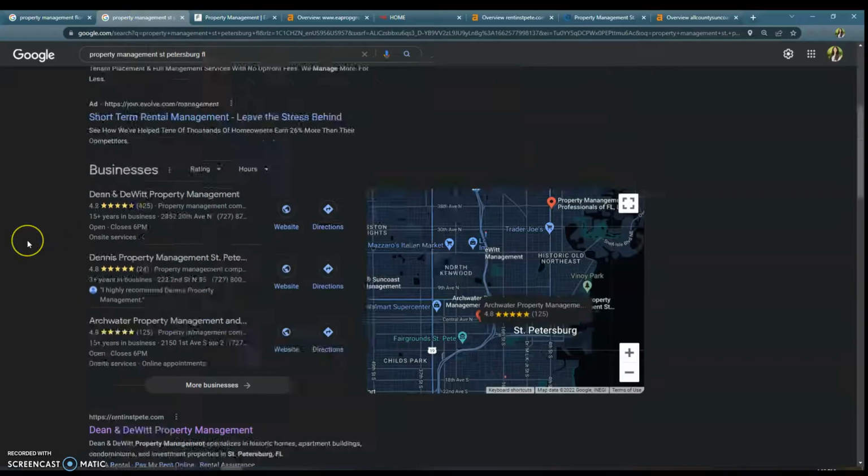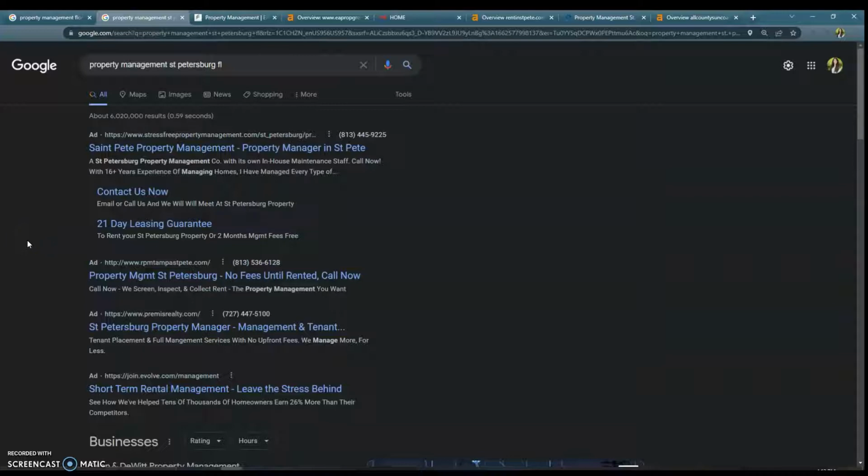So as we know, any consumer, if they're looking for a product or a service, goes to Google and types a keyword into the search bar. For example, your future client could be typing in property management, St. Petersburg, Florida. Now we see a location at the end of that keyword. That's what we call a buyer intent keyword. That tells us that it is a local consumer looking for a local business to get service done right away, or they're looking for a type of service, right?